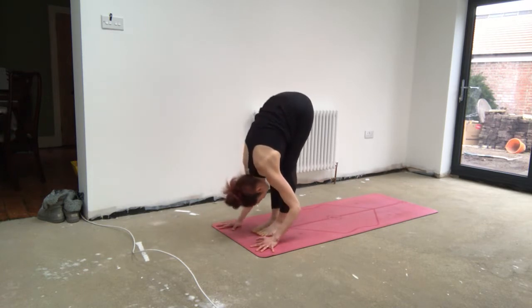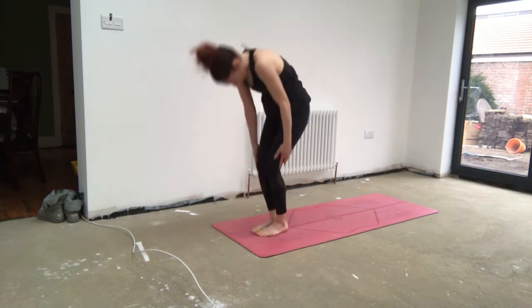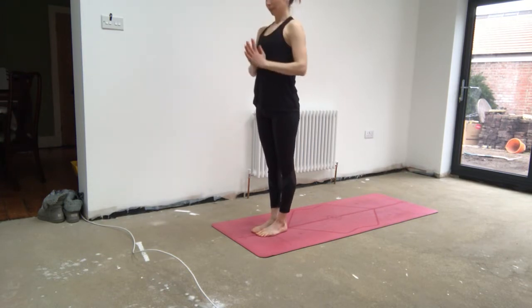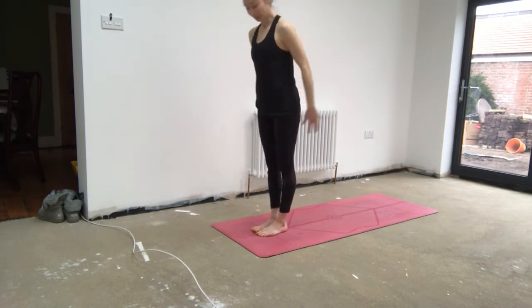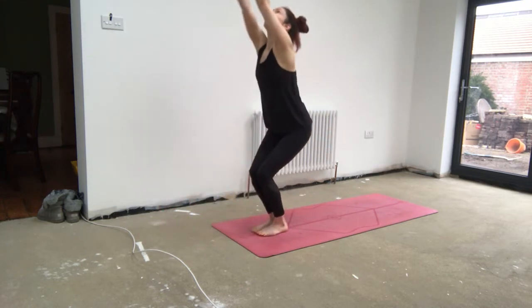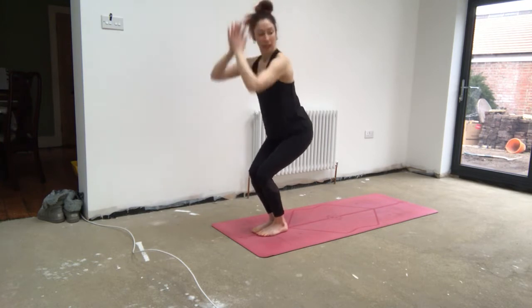Ashtanga. Exhale, fold. Bend the knees, number 9. Inhale, reaching up. Exhale, Samasthiti. Surya Namaskar B. So this time we come through a low chair seat here. Ekam, then reach up. Dway, exhale, fold.